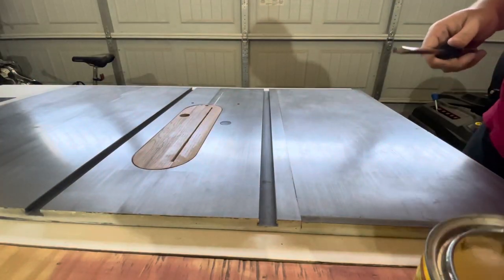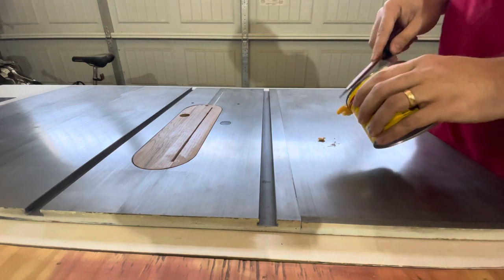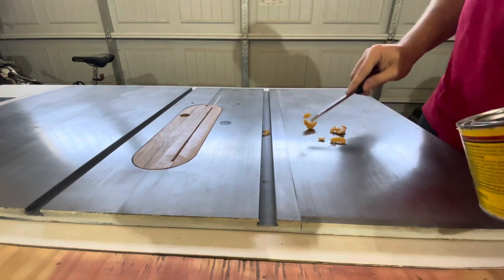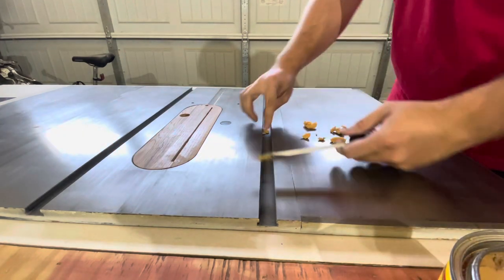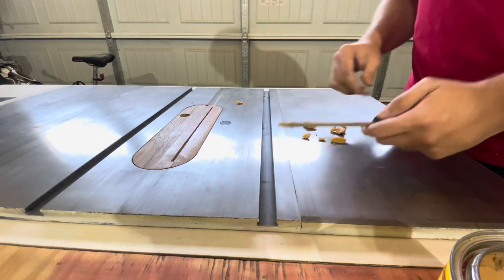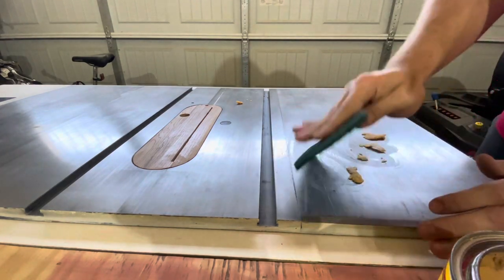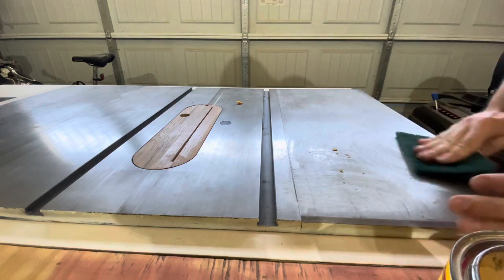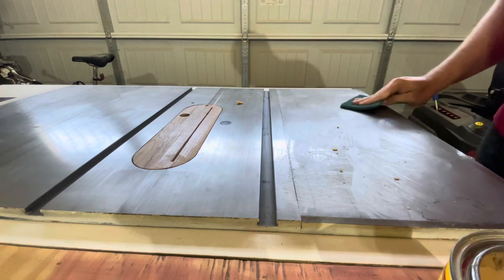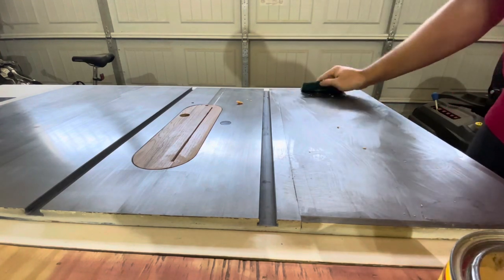Okay, so for this project, I like to take a screwdriver, a thick flathead, and put some paste wax out on your table. Careful not to get this on a concrete floor if you've got one, because let me tell you, it will make you fall. It's crazy. I almost busted my butt a few times. So I'm going to use this Brillo pad first to spread this stuff around, because I don't want big chunks flying off and getting on my concrete floor, because it will. This acts as a protectant, but it's also like a lubricant. And you'll see what I'm talking about here in a minute.